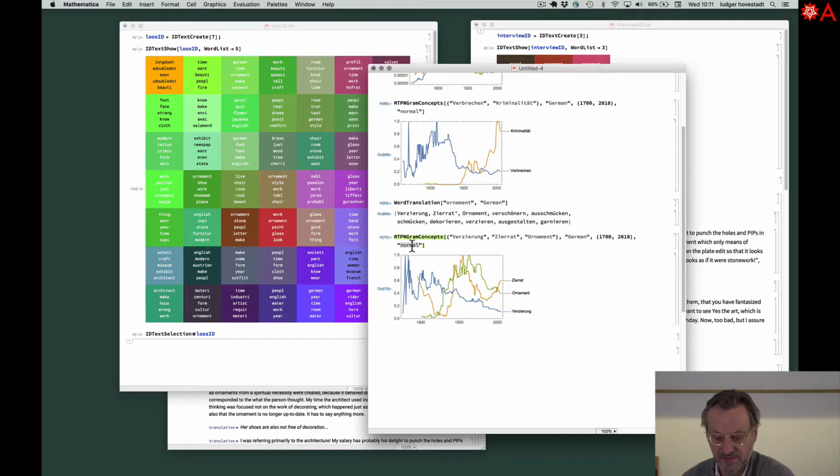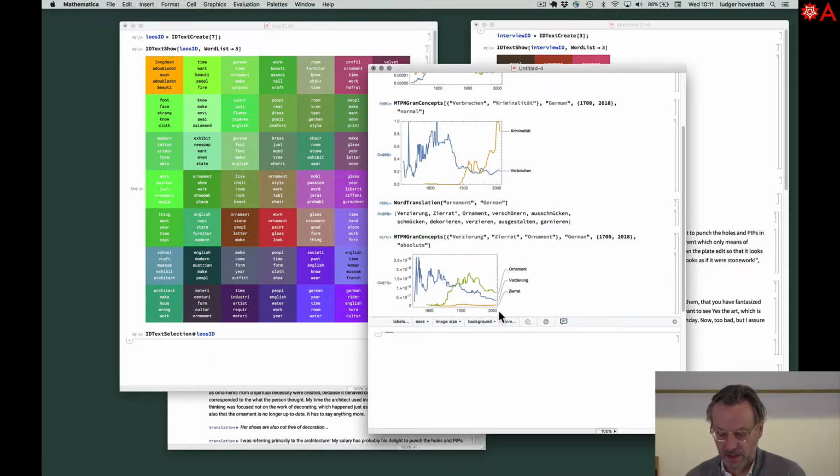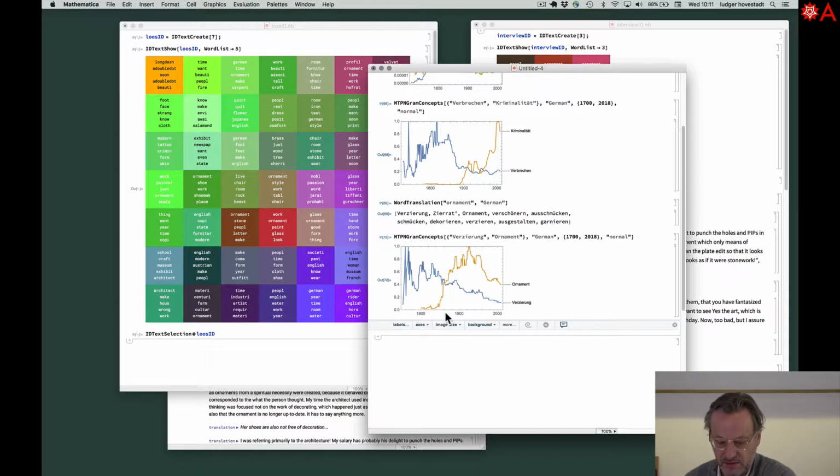These kind of things. We need to have it absolute first. You see, Zierat is not important, so we simply quit it. So these others are interesting because they are crossing as well. Normal. So, and they are crossing as well, but Verzierung is the old one.